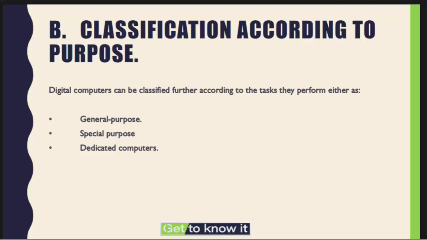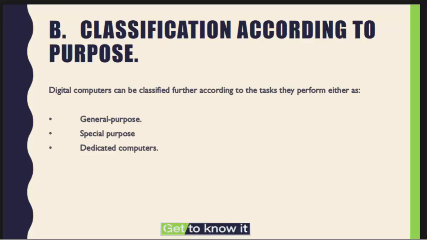Examples of special purpose computers will include robots used in manufacturing industries, mobile phones used for communication only, calculators that are used to carry out calculations, computers used in digital watches, computers that are used in petrol pumps, they are also special purpose, computers used in washing machines, an automatic pilot, that is a computer dedicated to the task of operating an aircraft, a word processor, which is usually a special purpose computer used in the production of office documents such as letters, etc.